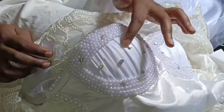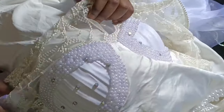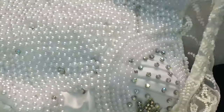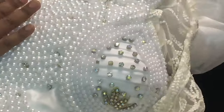So this I will continue doing till I get to the middle. I hope you find this really helpful. Look at that. Now you can see how far I've gone with this beading. This is very full and it is very heavy.